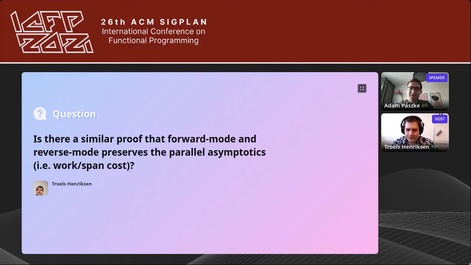I mean, you can just differentiate a program which broadcasts a scalar, right? And there you go. It doesn't preserve it. Right. But then the question is that logarithmic dependency? Yeah. And you might argue also that broadcasting being constant span is maybe also not really reasonable for a large enough machine. Right. Okay.